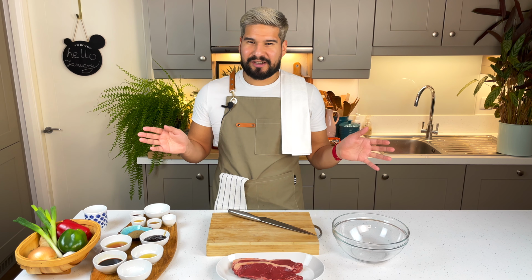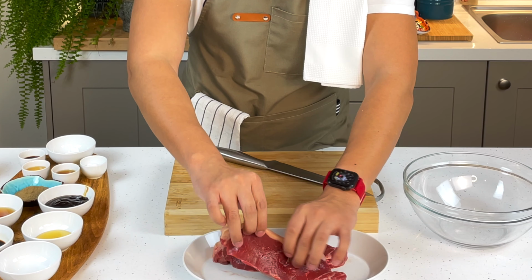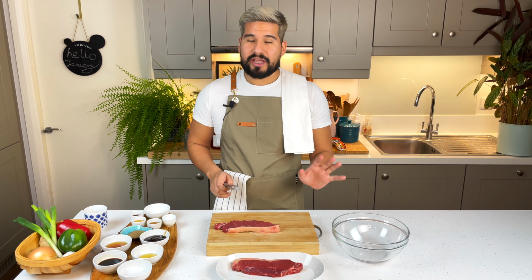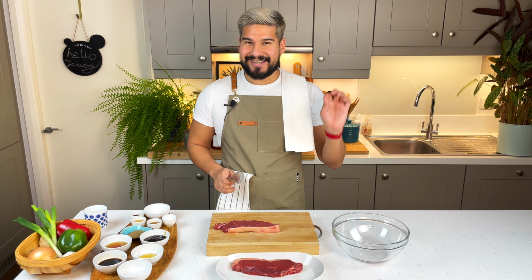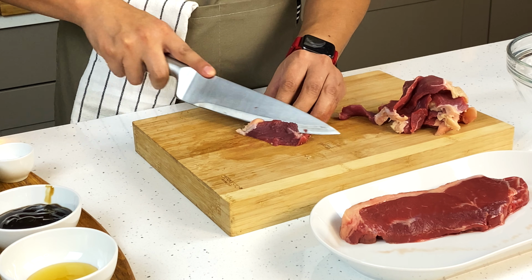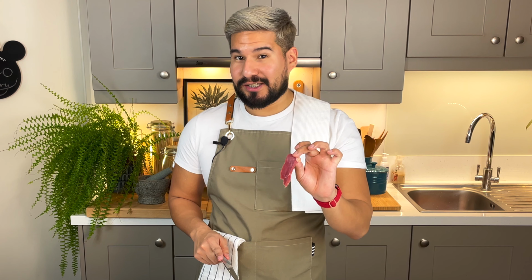Okay, first of all, let's get working on our beef. I'm using a cheaper cut of beef here, striploin. It does have a lot of fat, and I'm debating whether I should keep it or not. I think I will keep it because it's going to give it some nice, delicious flavor. What you want to do is slice your beef very finely, and I like to do it at an angle.